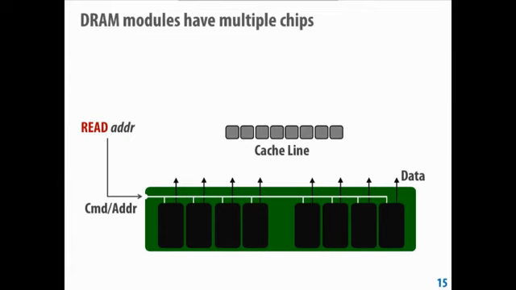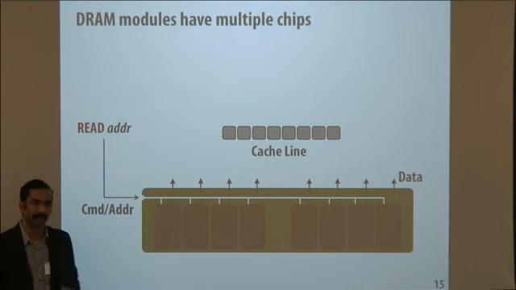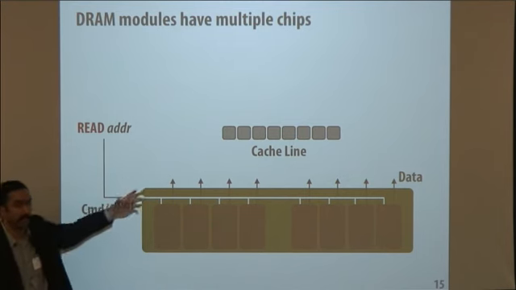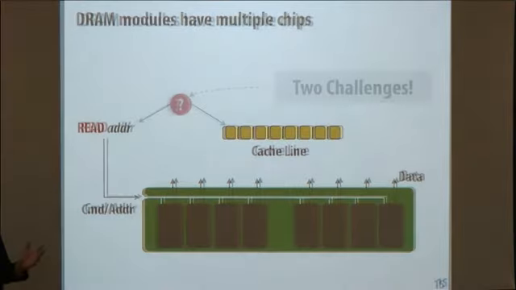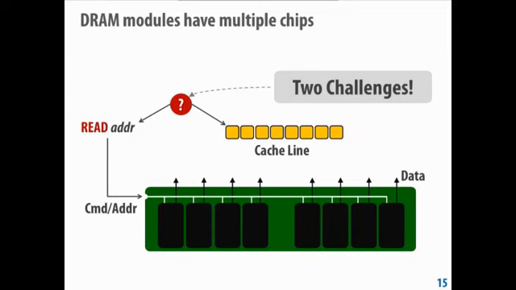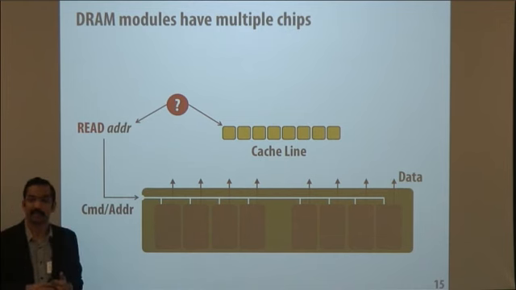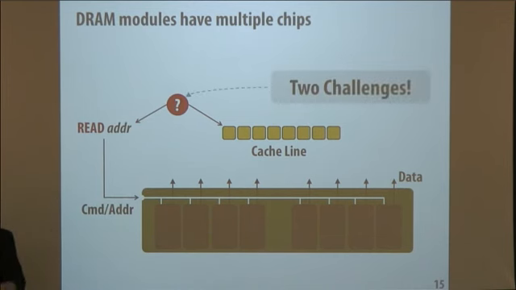In a typical system, the amount of data that a single DRAM chip would send out is around 8 bytes. So the size of the cache line would be 64 bytes. And the memory controller will send the cache line to the processor. And like I mentioned before, the question we are asking is: is it possible for the memory controller to issue a read command with an address to the module, so the module actually responds with the yellow values? And there are 2 challenges that we have to address towards achieving this mechanism.